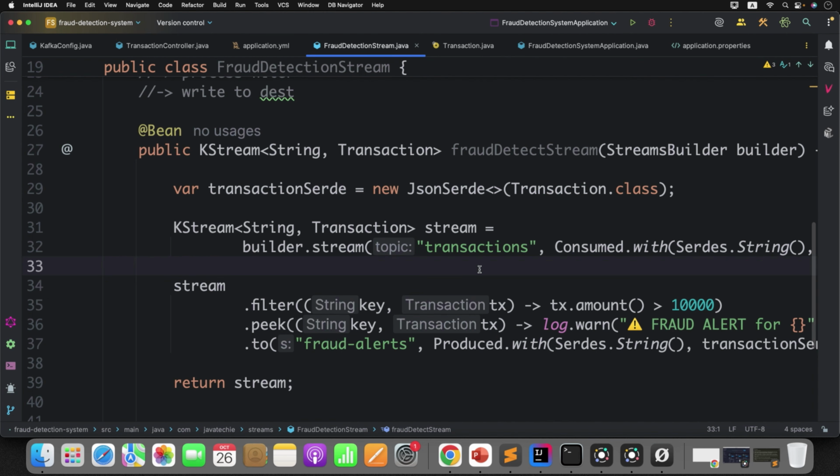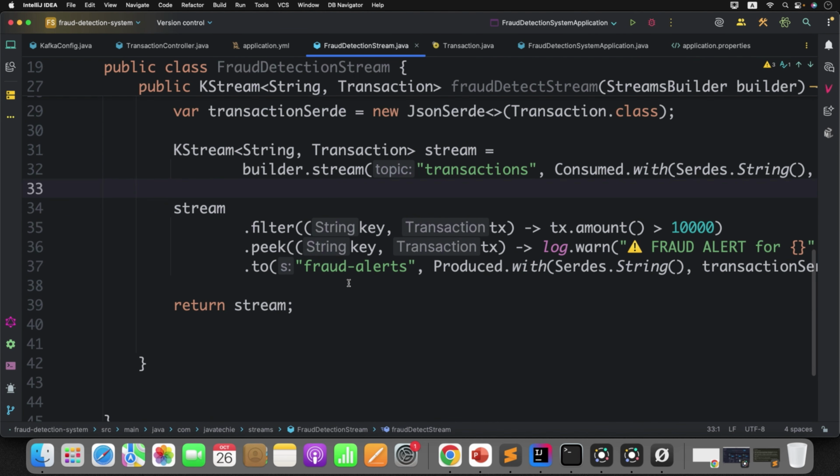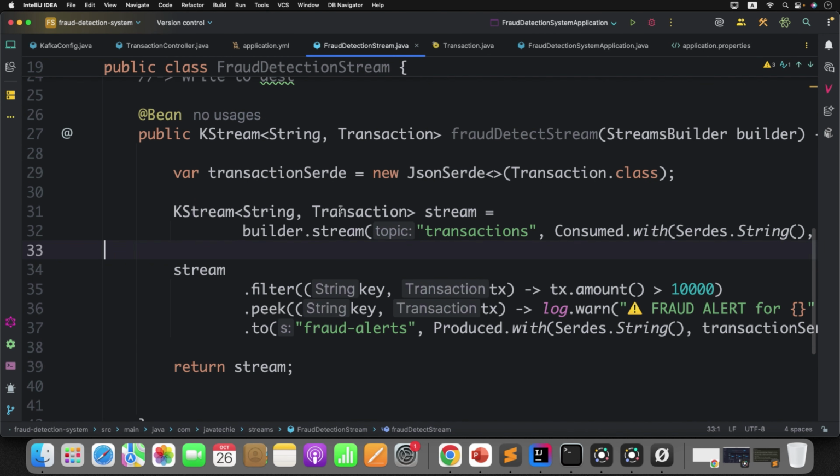Okay, so things will be more complex in upcoming videos when we will use the windowing logic, when we will use the group by, map, flat map, all the methods. So have patience, let's go slowly one by one. Everything we can't digest in one go. Let's understand from the basics, then we'll go step by step to the advanced concepts.